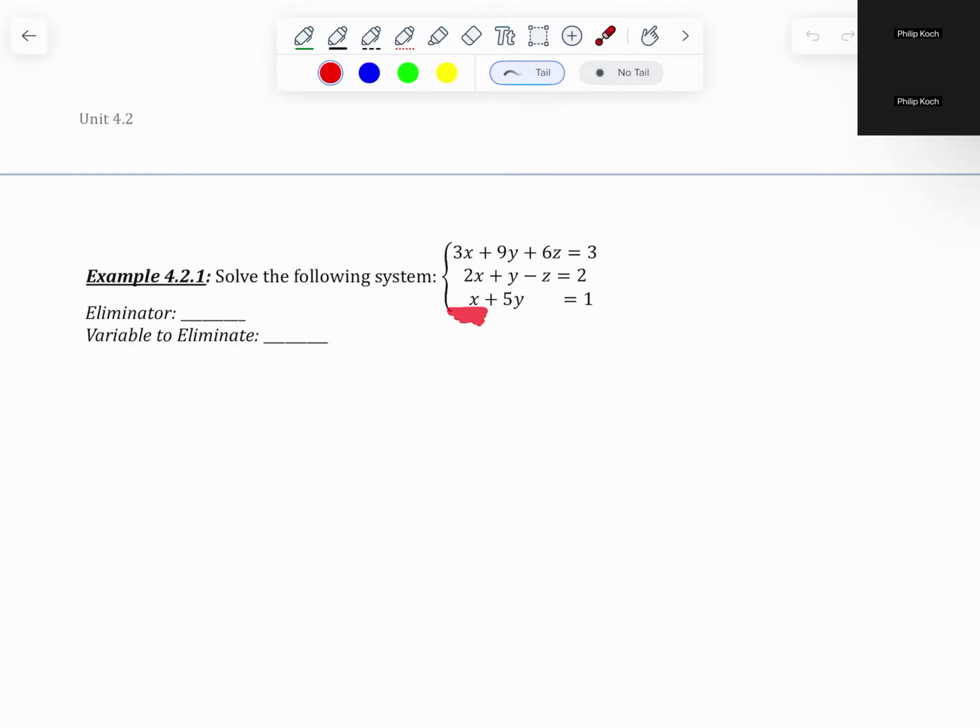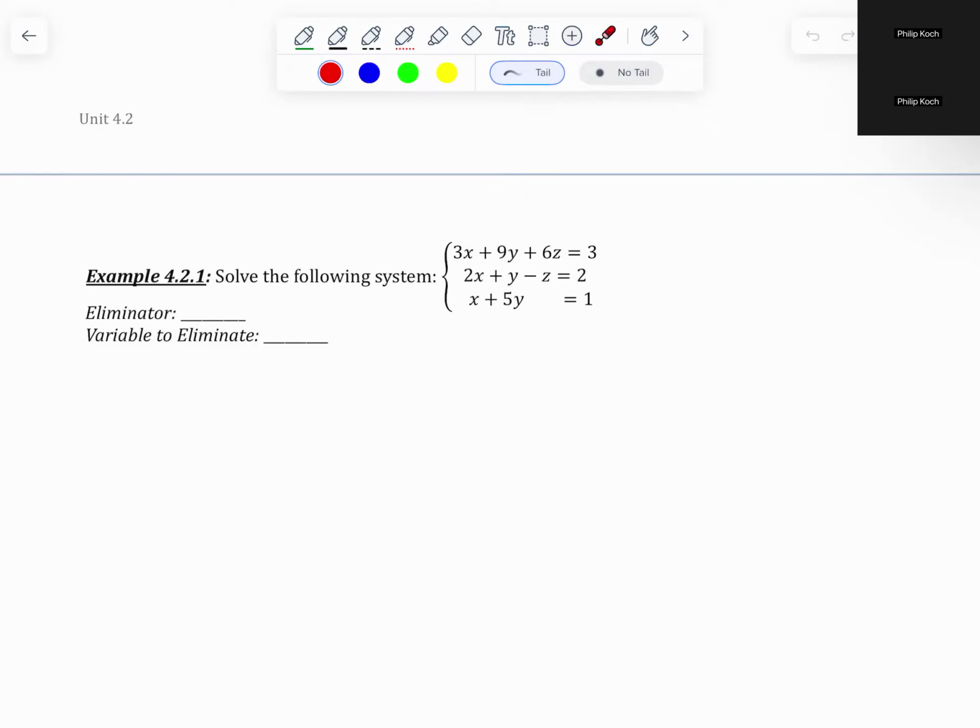But anyways, X is great because this has a leading coefficient of 1, and that makes it a perfect candidate for just multiplying one equation to get rid of things. However, I would argue that there's an actual better choice, which is Z, because the bottom equation already has Z removed from it. And furthermore, the sign difference on the one where you will need to remove the Z from it, they already have opposite signs. So that's a perfect candidate.